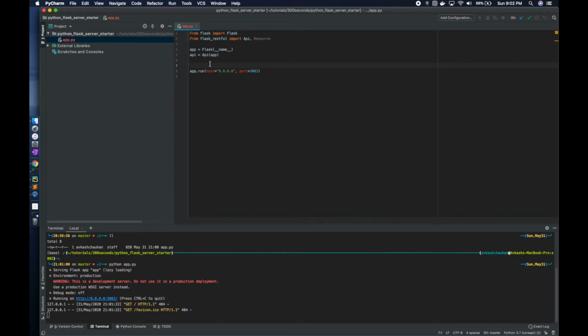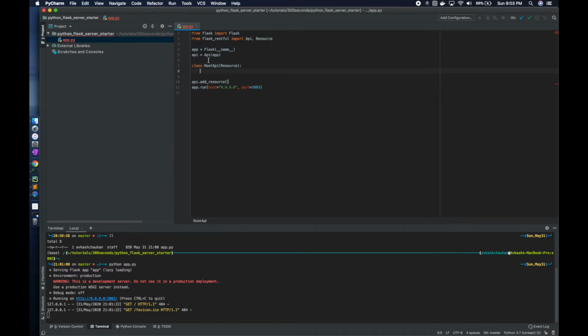Now we could say here api.add_resource, and we can define a class which we will be using within the resources. So let's define a class, the root API, and it's really using Resource.